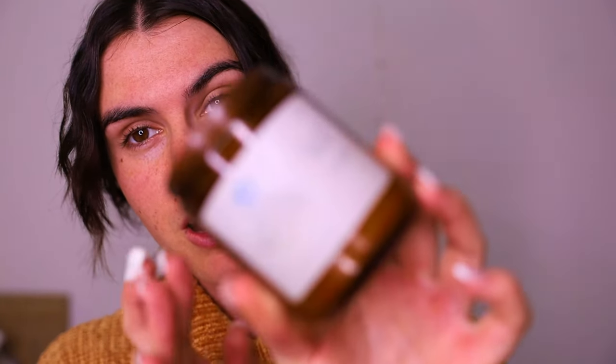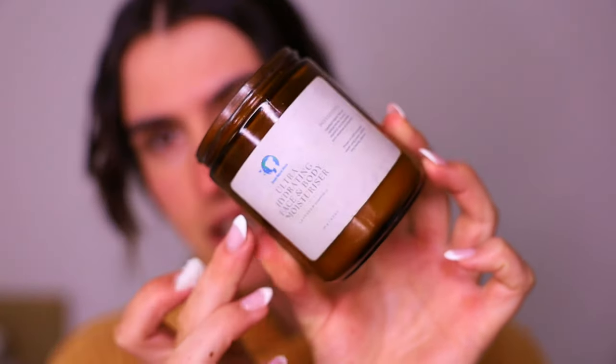I'm going to start off by moisturizing my skin. I use a natural moisturizer - my sister makes this. She has a small business called Simply Natural Nessa. It's a more oil-based moisturizer, and now that I'm in my late 20s I'm actually loving it. It's so nourishing, it has shea butter in it so it smells amazing. She uses all natural ingredients and as a combination-skin girl, it doesn't break down my makeup - my makeup lasts all day.